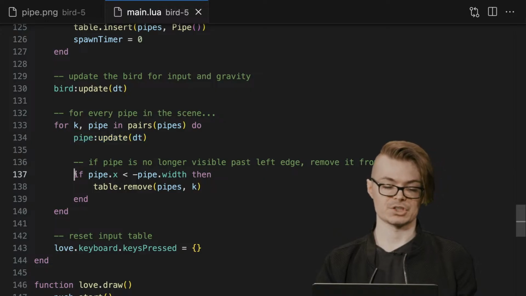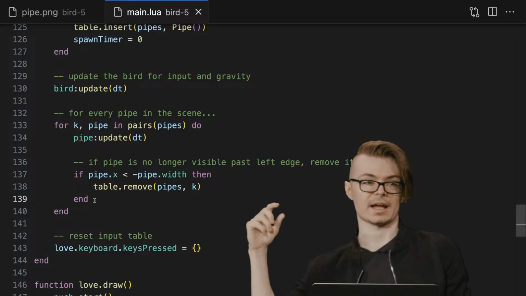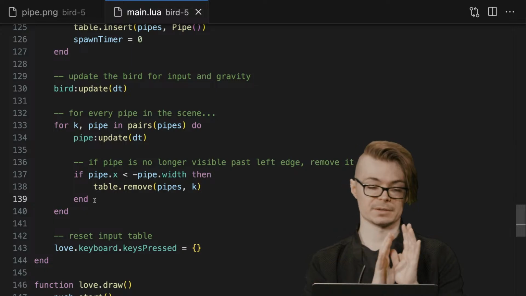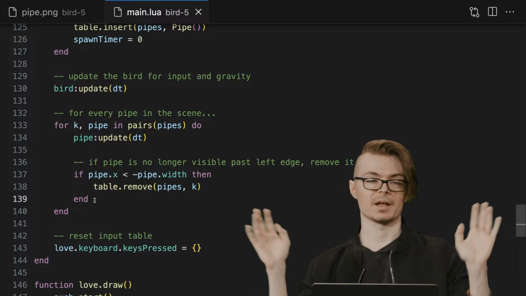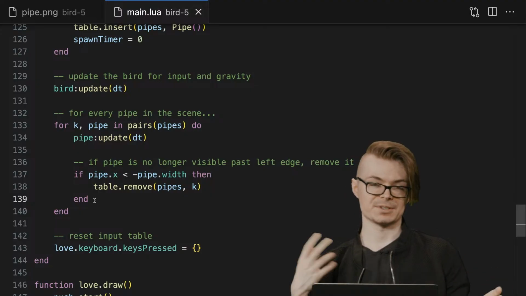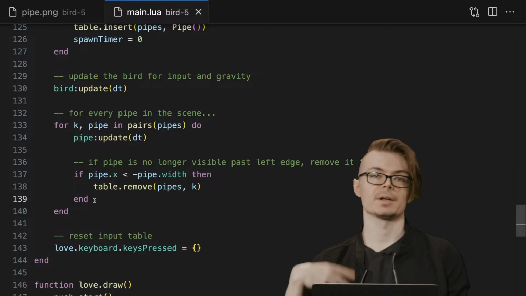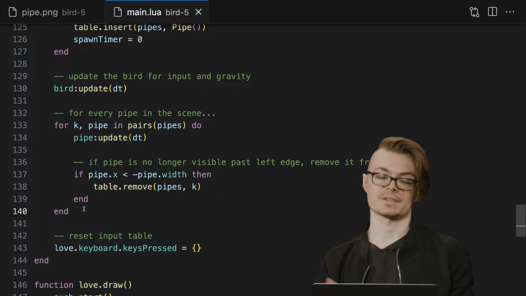And then we're going to do the check here, if the pipe.x, so this is where we're actually going to be able to remove. We could just do this and let it run forever. We could just keep adding pipes every 2 seconds and store them, and it's fine. But if we did that, every 2 seconds we're adding a pipe to this data structure in memory, and it's just going to keep getting bigger and bigger and bigger. It's also going to mean that this iteration is going to take longer and longer and be more processing.